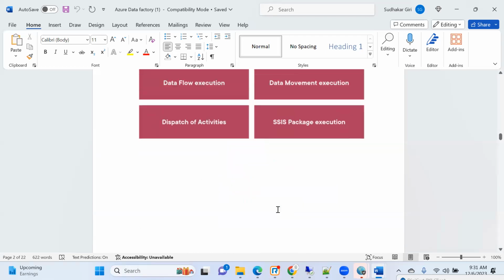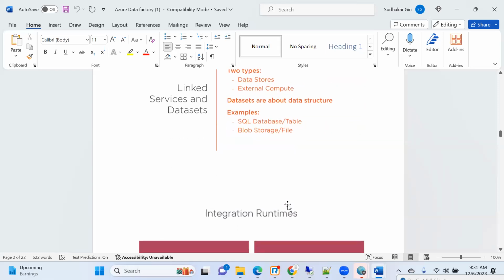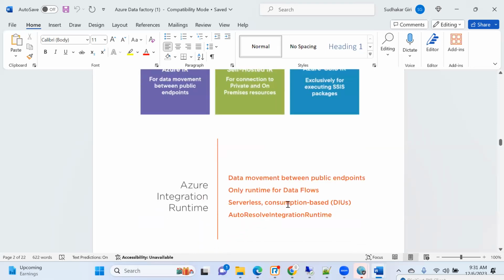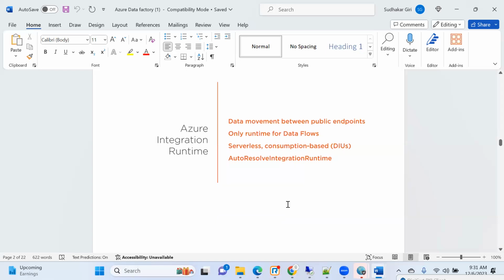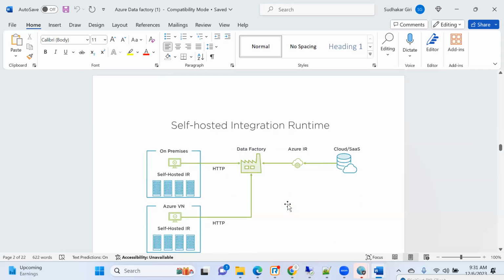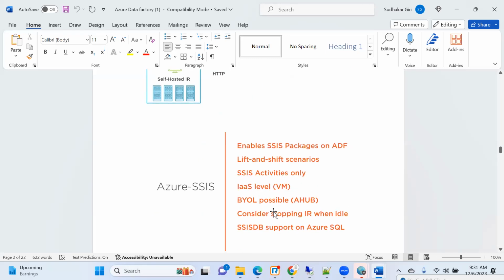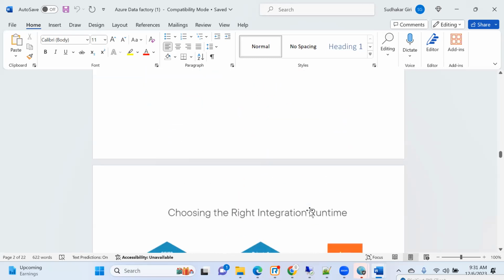So I will stop here for today. I don't want to confuse you too much. Tomorrow I will cover linked services, datasets, and everything. We'll start the practical tomorrow. We are going to install ADF and create one sample pipeline to cover all the elements. So our journey starts now with the practical session. Too much theory for now. I don't want to confuse you by showing all the things. Let the practical be done, then we will discuss all these operations.